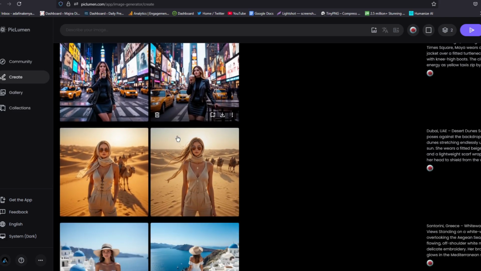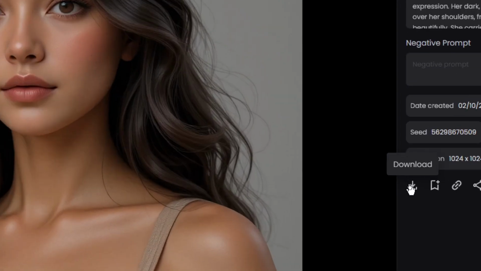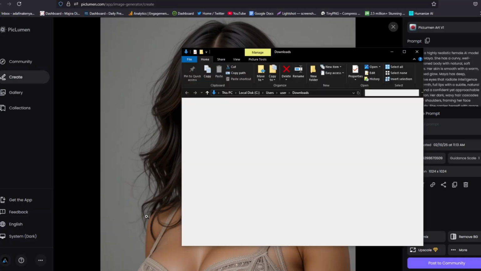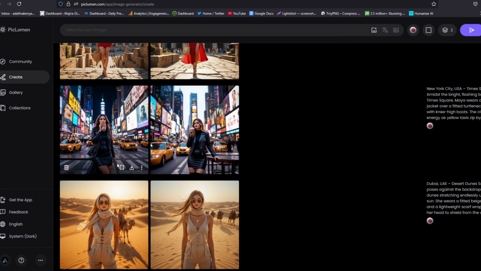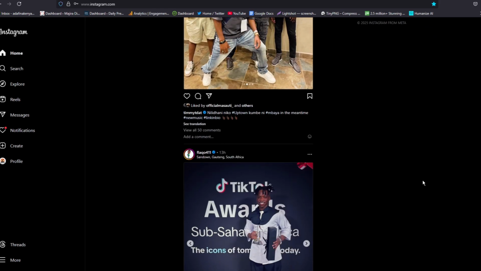To download these images, all you need to do is click on an image, and then we have the download button here. Once you click on it, the image will be downloaded straight to your computer, and you can see the first image is here. You can also use this shortcut. Once you have downloaded all your images, it's time to create your own Instagram page and start publishing. Create a profile on Instagram, Twitter or Facebook, and make your character live. Let her start doing things that you want her to do.